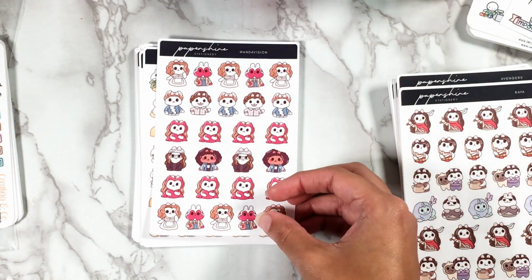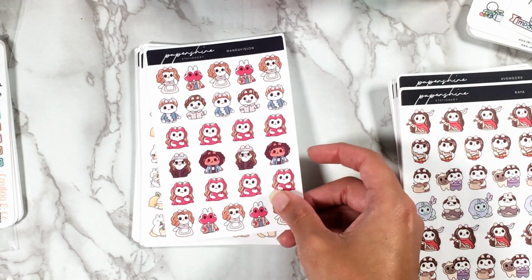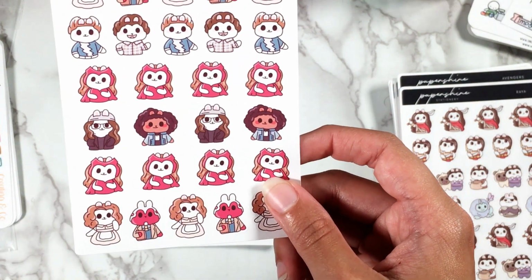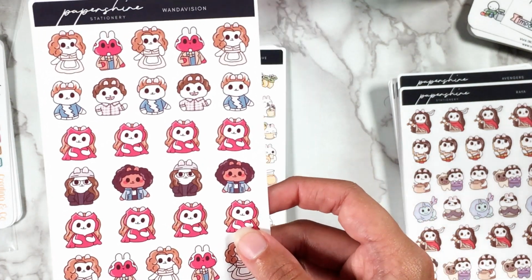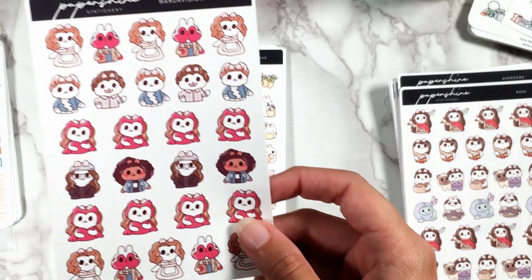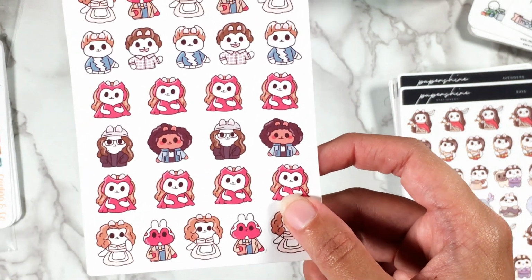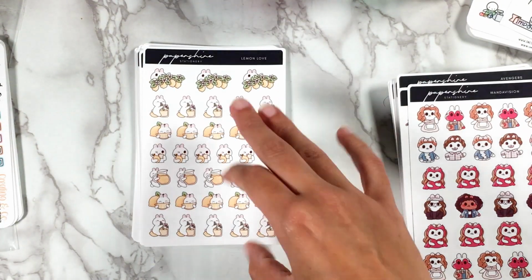I feel like newer Pixar, or Disney and Pixar stuff, I feel like I'm just going to say that every time. WandaVision. I haven't started watching this yet. This was the next one that me and Gilbert were going to watch when we finish Mandalorian, which we are kind of halfway through. Again, I don't know if that's going to happen, that we're going to watch it together, but I am going to watch WandaVision at some point, so there's that.